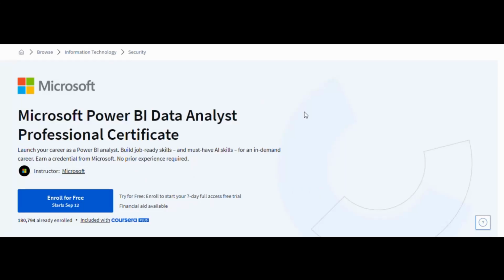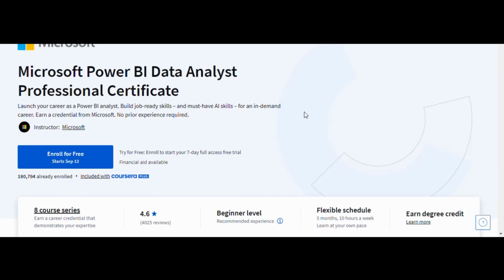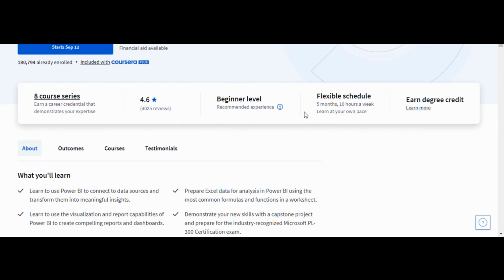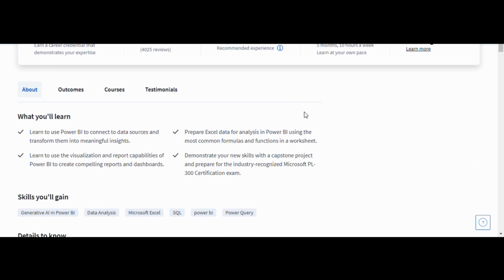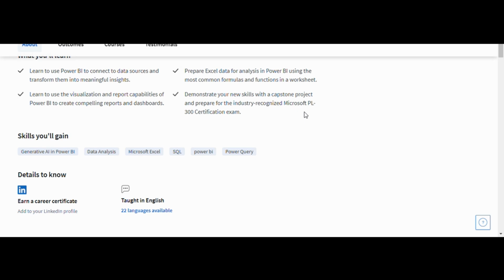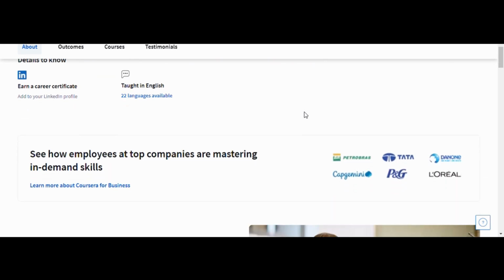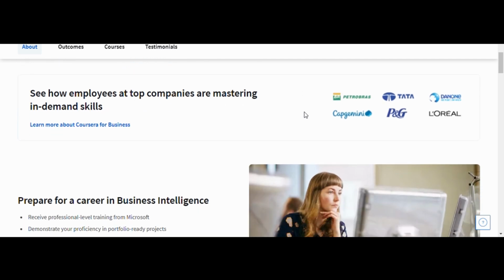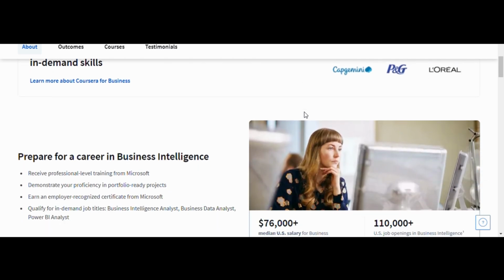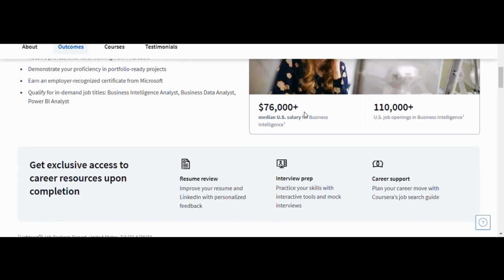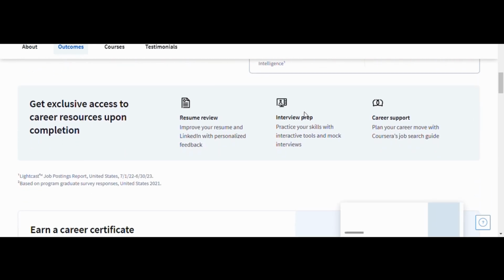1. Microsoft Power BI Data Analyst. This course is perfect for beginners and those looking to get certified as Power BI data analysts. You'll learn everything from the basics of data visualization and modeling to advanced topics like DAX, data analysis expressions, and data transformations. The course also covers best practices for creating interactive reports and dashboards that provide clear, actionable insights.